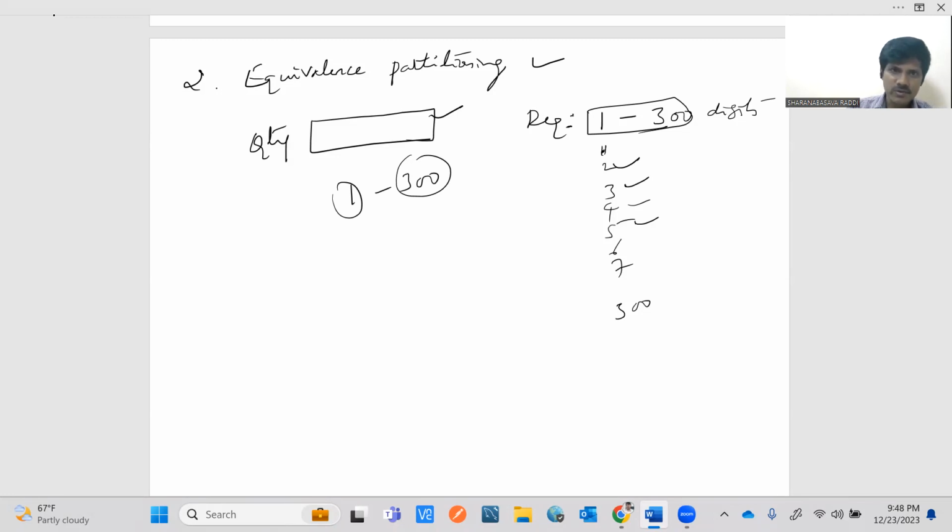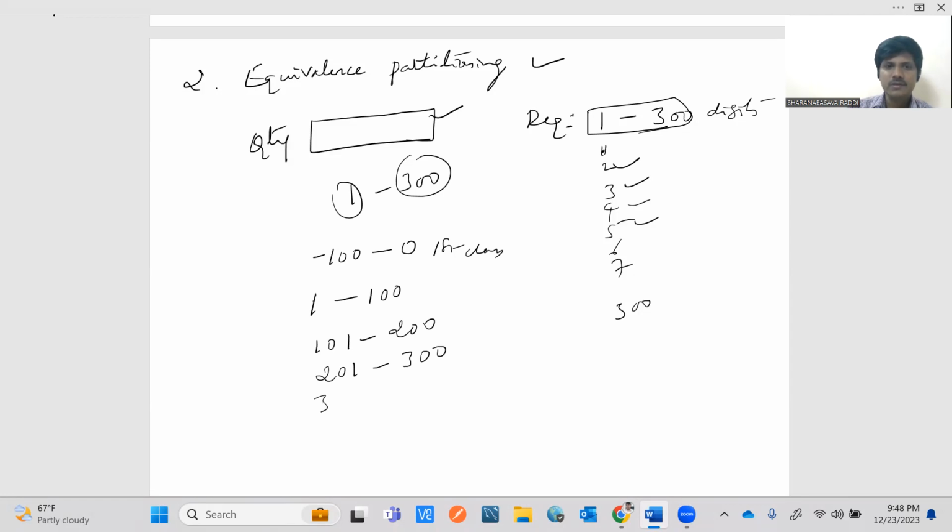First we consider minus 100 to 0. This is the first class. Next is 1 to 100, next 101 to 200, next 201 to 300, then 301 to 400.